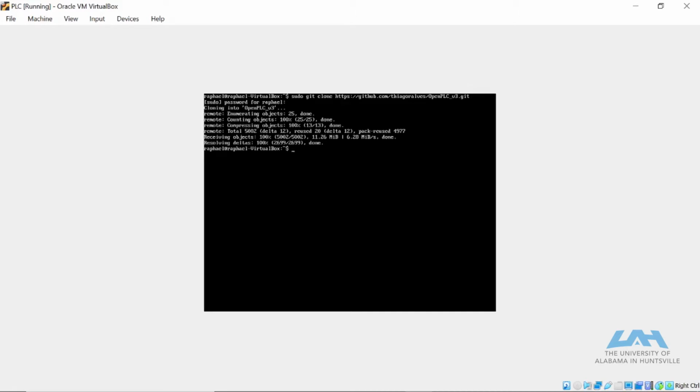But before I keep going, I want to explain something. If for some reason you get an error saying that you don't have the git function, just read the website. There's a step that you can do to have git, which is just type sudo apt install git.